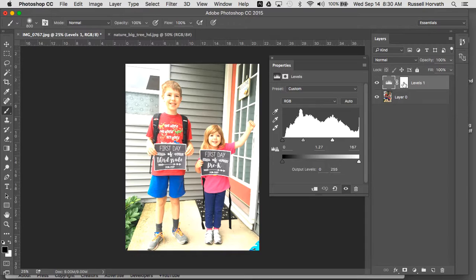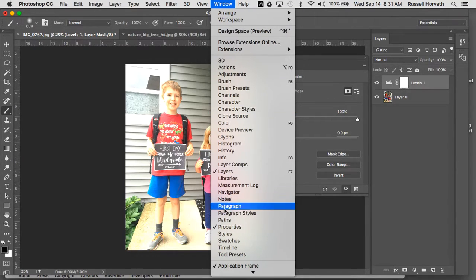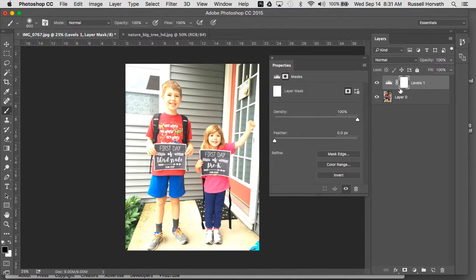Now, the important thing to remember here is we're going to go to the layer mask itself. So I'm going to click here on the layer, and I click on the layer mask. I'll see that my properties window has changed. If you don't see this properties window, go under the window drop-down menu and find properties here with the little checkbox next to it. So I have my layer selected here, and this is my paintbrush. Now remember, when I click on my tools also, watch this line up here. See how it changes? Those are the properties for my tool.